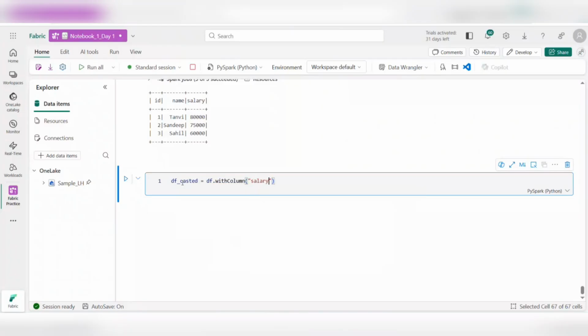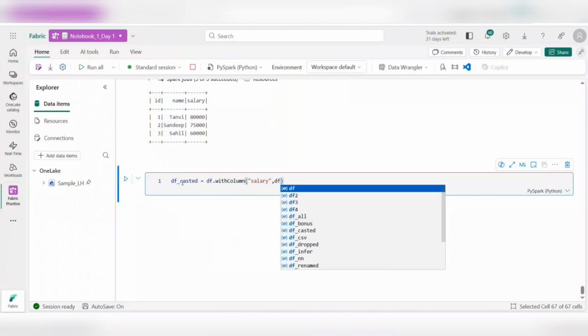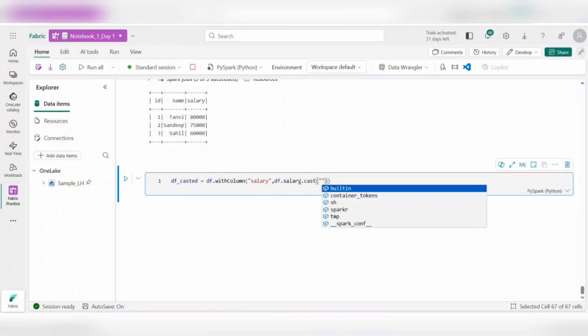Salary is the column which we want to cast; previously it was numeric, now I'll cast it to string. After selecting the column name, I need to write the operation, here df.salary.cast, and what data type I need to cast it to, string.